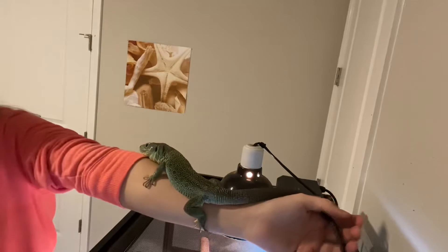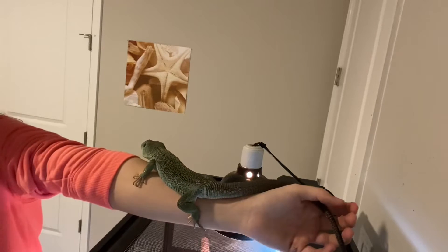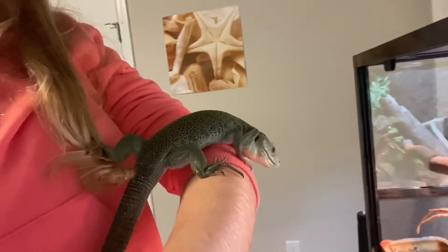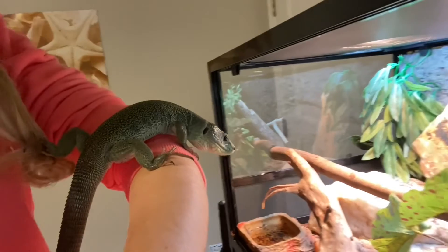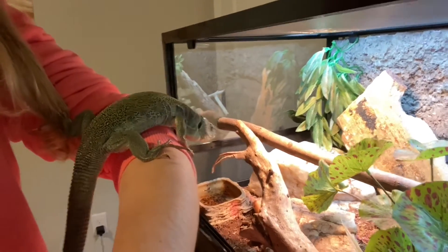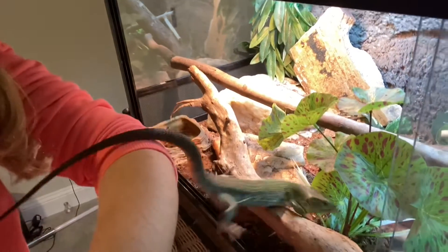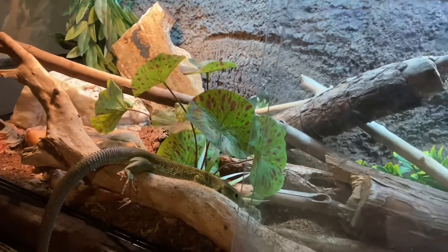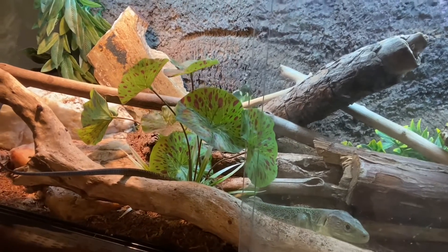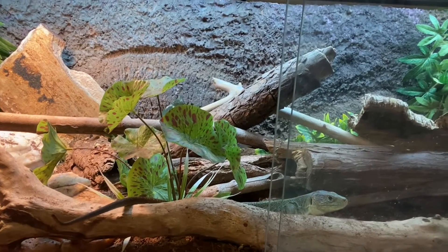All these tips I've been sharing — each of them individually could take time on their own. This isn't meant to be a step-by-step video where you do all of this in one day; it's a process. You could start by tweezer feeding for a few weeks, then move on to doing stuff in the enclosure. You can do both of those things together — being around your lizard and tweezer feeding — but the whole handling part will probably come later. Letting them go back in the enclosure when they want to is also important to making them feel safe through the entire process.